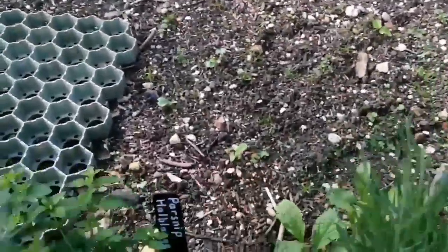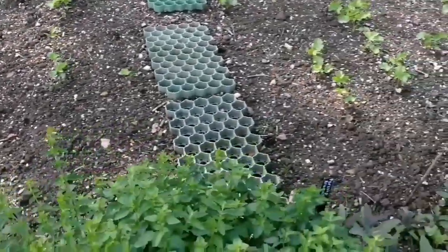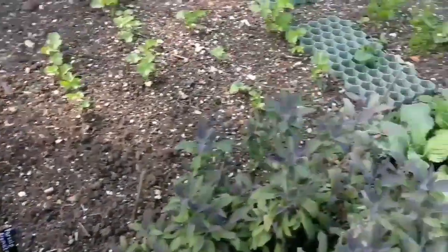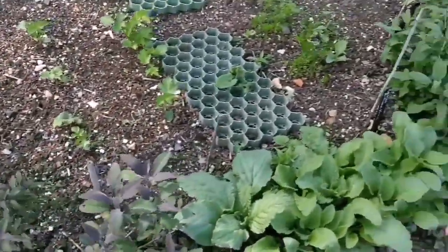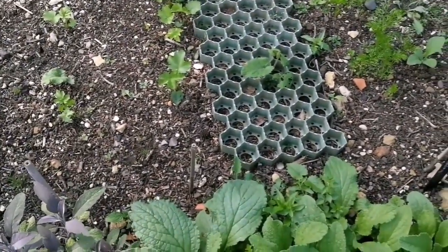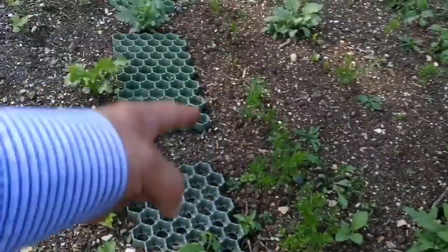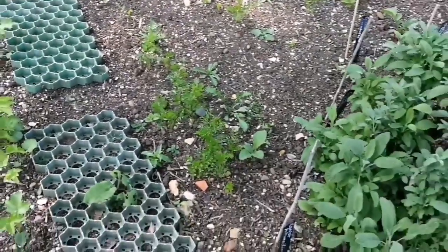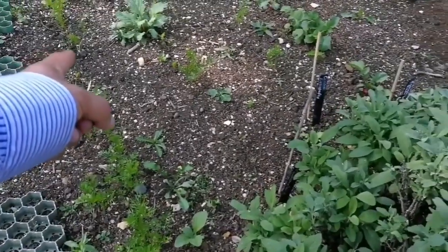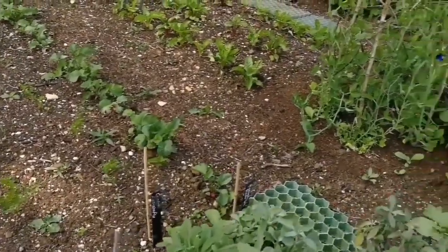But you can see the label here. You need really fresh seed for that. And mint. Lemon balm. Oh, lemon balm. No, that's not lemon balm. I don't remember the name of it. But carrots, look. I'm not sure what that is. That's carrots. Carrots have also grown patchy. Oh, look at their lovely radishes.